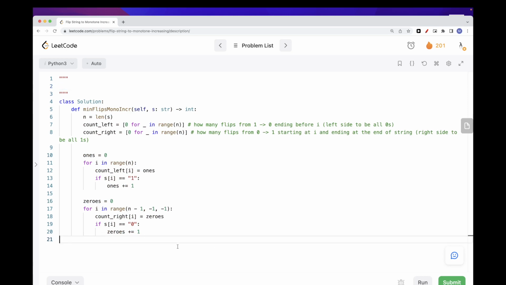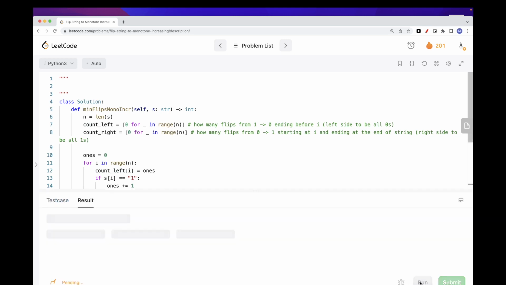Okay, so now that we have that, we are going to just try the split at every position in the string. Basically that would be count left of I plus count right of I. This will give us the total number of flips that we are going to do. But we need to keep track so that we can get the min. So we start with a really high value here, and we take the min, because we try every split and see which one gives us the minimum number of flips. So here we return the best value. And that should be it.